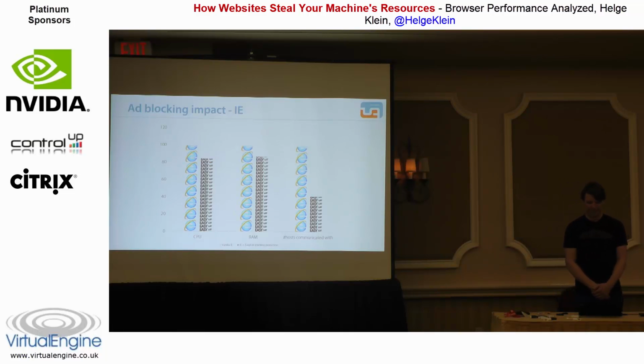I know a few of the CTPs were in Remco's session on Thursday, and his information, now he didn't quantify how he was blocking ads, but his information seemed to indicate that ad blocking gave you tremendous improvements in CPU and memory compared to yours, which seemed to indicate not a whole lot was going on. Yeah. Well, that could be because his tests were isolated to the specific websites versus, you know, the settings.